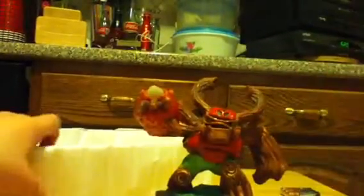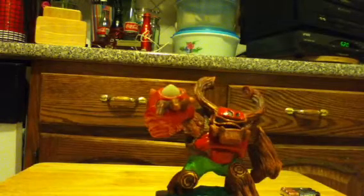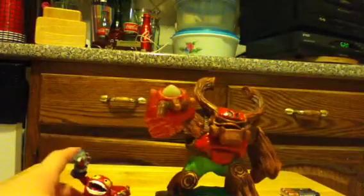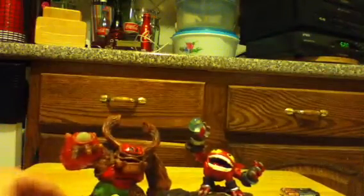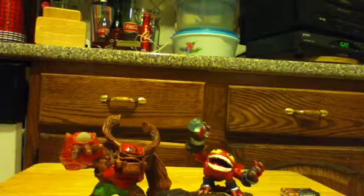Okay, now we have Punch Pop Fizz. He looks so cool. I love his color. He's got the magic in the back. It's hard to see. He should be on the portal. He's smaller, Tree Rex is a giant. He's okay.